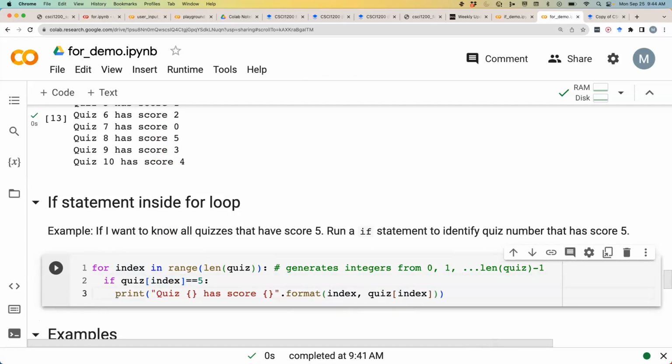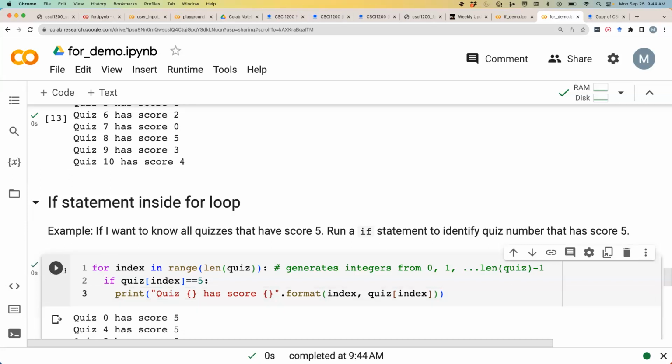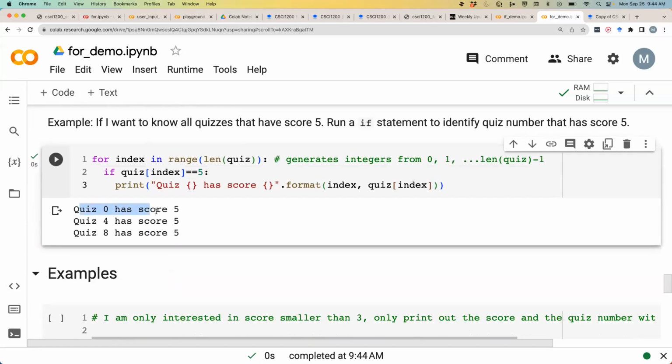The rest I don't care about. I'm only interested in those that have score 5. I run this, and I get this. It says that quiz 0 has score 5, quiz 4 has score 5, and quiz 8 has score 5.